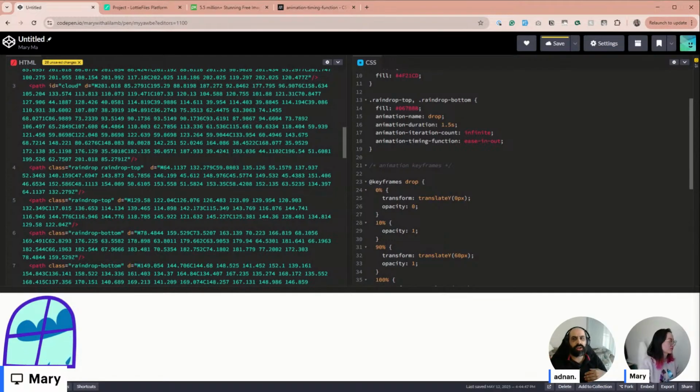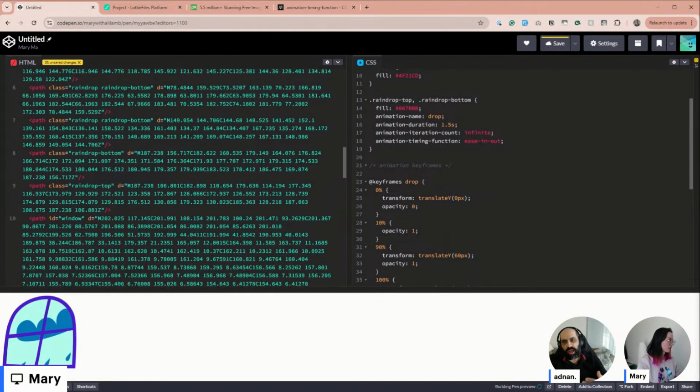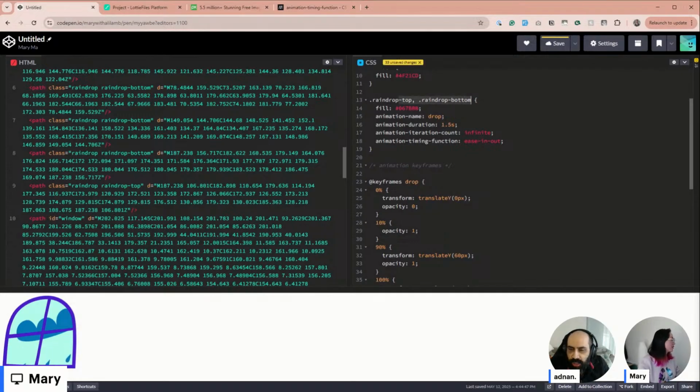So you're not really getting rid of the raindrop class per se. You're additionally adding a class that will have maybe diverging properties, and that way you can continue to have shared and unshared things. Both ways are fine, but this way might give you a little bit more flexibility moving forward. Okay, yeah, that makes sense.